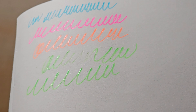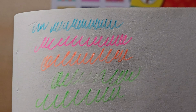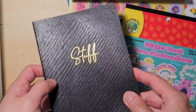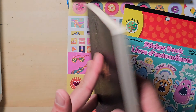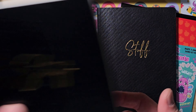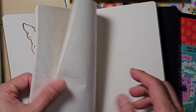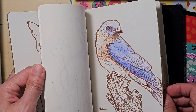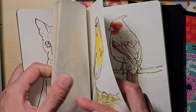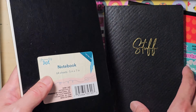I would totally buy these again, but I'm not sure these are always available — many items in Dollar Tree tend to be seasonal. This is the notebook I was writing on. I love this blank notebook from Dollar Tree. If you are always worried about messing up your sketchbook, this notebook is great. For only $1.25, you can use it stress-free. I have been drawing on this with a Sailor Fude fountain pen and adding light watercolour to my work. You can see this notebook handles the ink and watercolour exceptionally well considering the price.